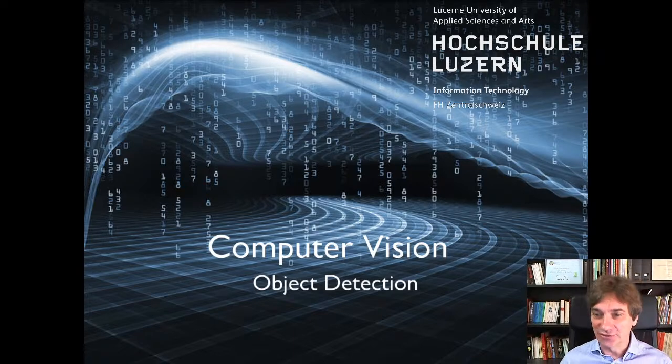Today will probably be a shorter lecture. What we have done so far, last time, was that we looked at classic approaches to object detection: the Viola and Jones face detector and the histogram of oriented gradients people detector. All of those approaches follow a similar pipeline. First you have to detect features in your image.